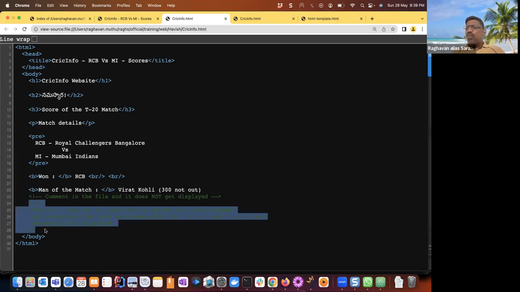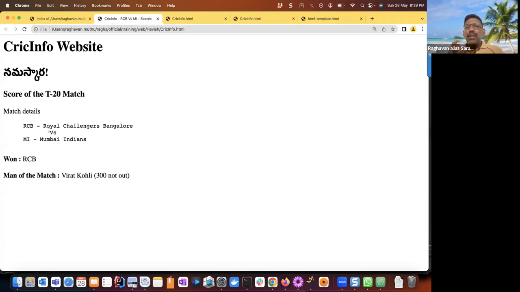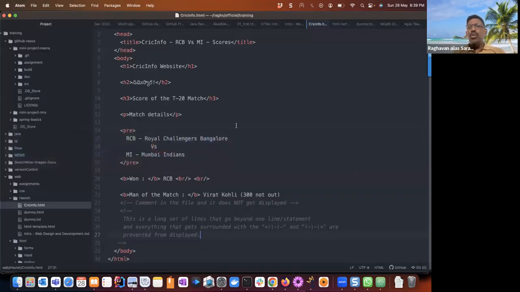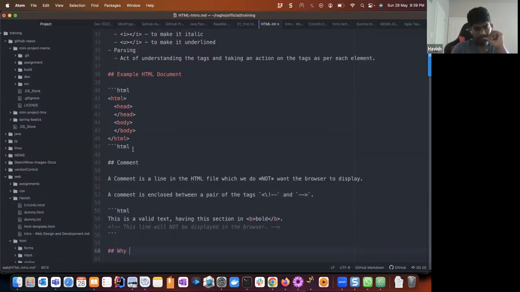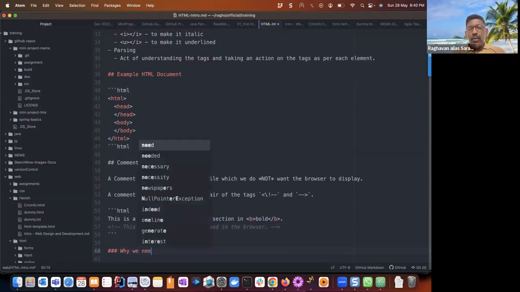But most often people may not really do that. They just focus on the content. It is something for your own information. Why should we do it? That's a good question. Maybe we can add an author, the date on which it was written. If you want to have something for your own purpose, but not want it to be displayed. Why do we need a comment?